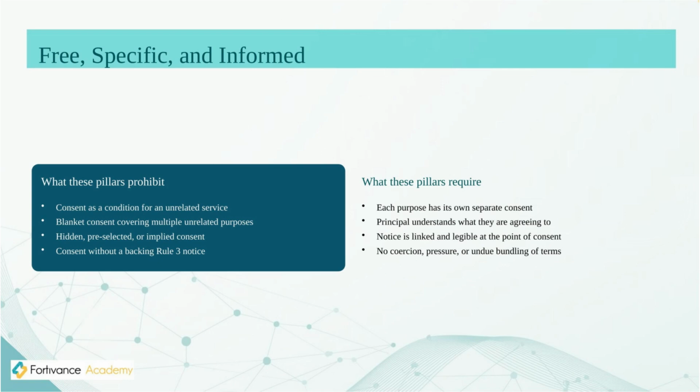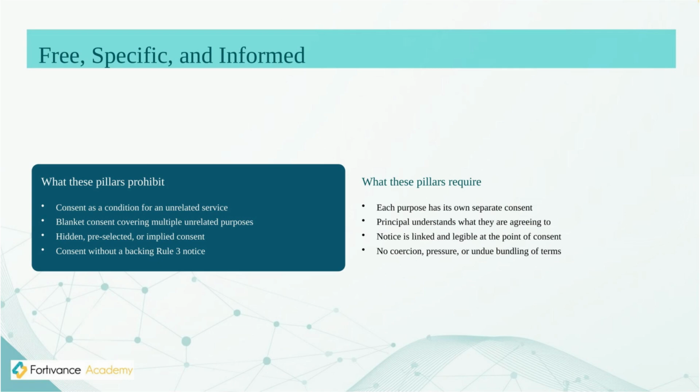Now, specific. Consent must attach to clearly defined purposes. If you ask, can we use your data? That's hopelessly broad. But can we use your email to send order updates? Is specific. The person knows exactly what they're agreeing to. Think of it like lending your car. Can I borrow it sometime for stuff? Feels uneasy, doesn't it? But can I borrow it Saturday to move a sofa? Is something you can actually evaluate.